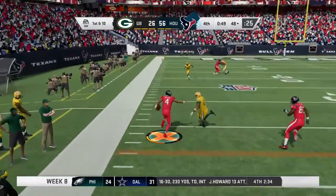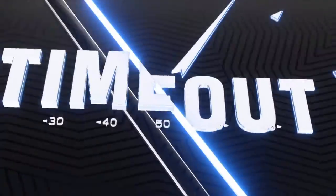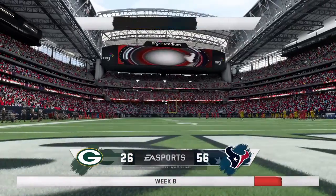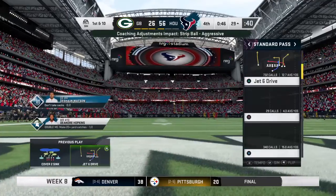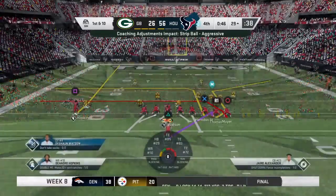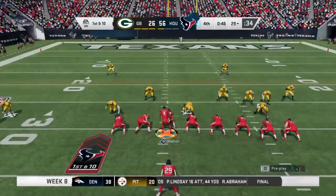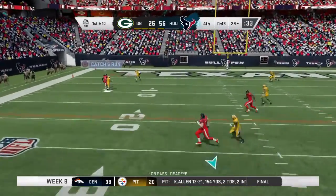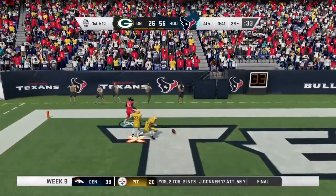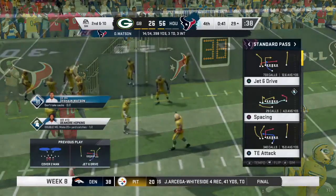We talk about mobility on quarterbacks all the time. Here's where it really pays off. Able to move, evade, and is accurate throwing on the run and picking up a first down. Back-to-back good plays have him on the move on first down. And Watson's going to throw it here. He's going to let it go deep for the end zone. And it's knocked away and incomplete.